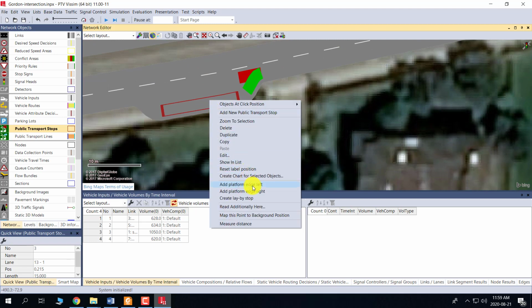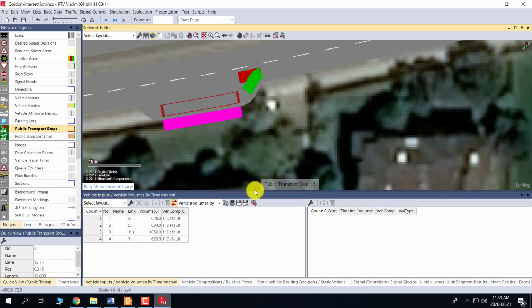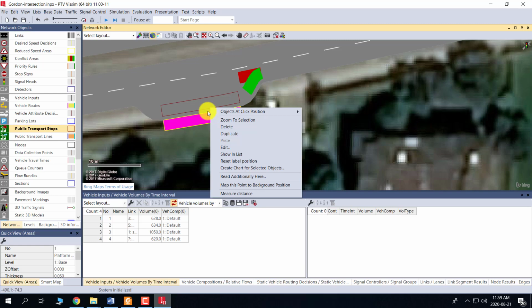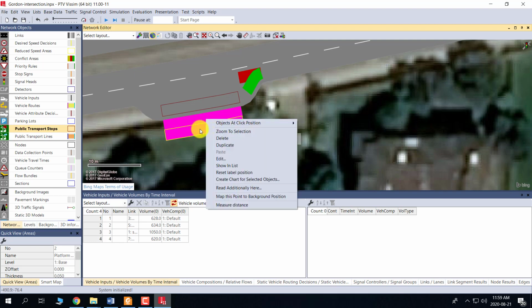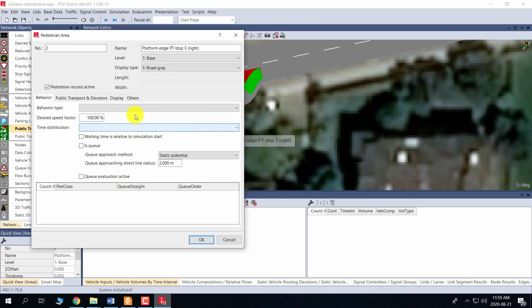Now we will add platform edge. So right click and select add platform edge at right. Now press Ctrl and select the platform edge and drag and create a duplicate of that platform edge.